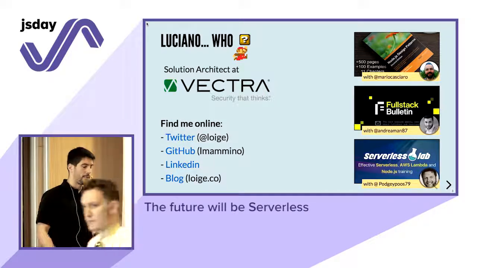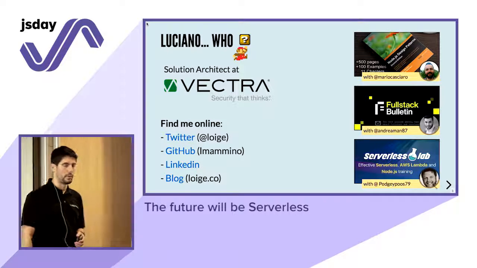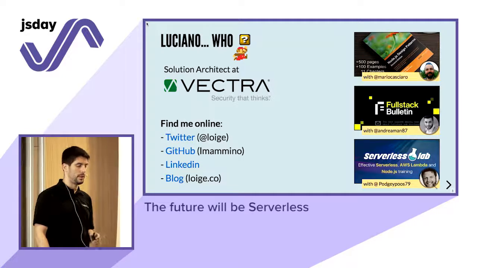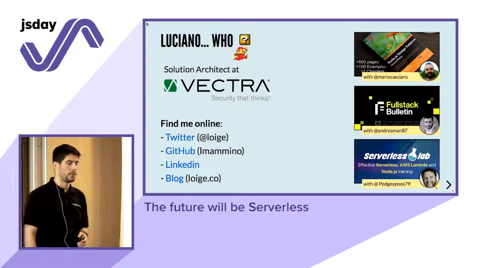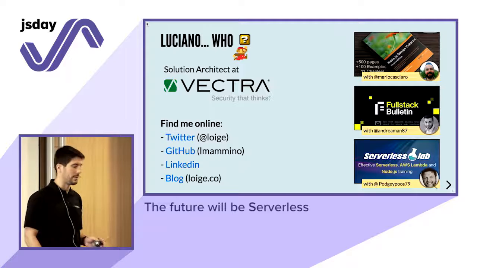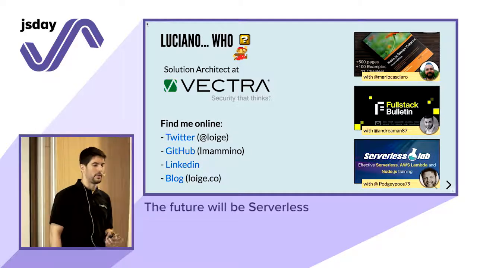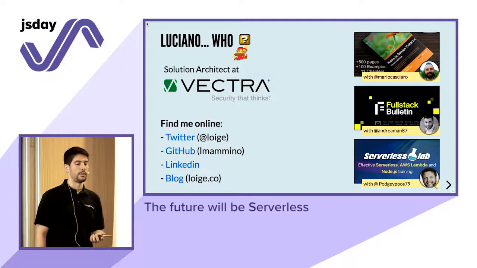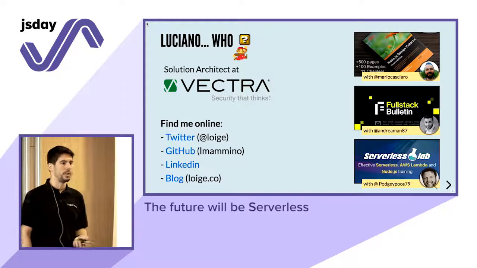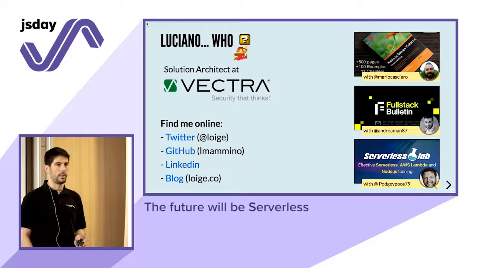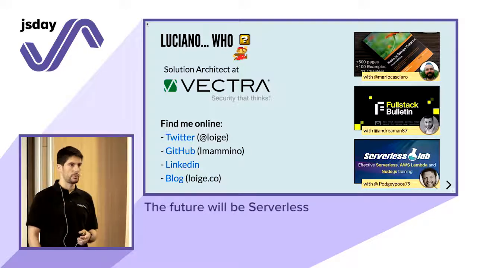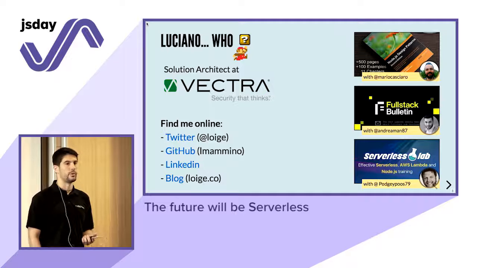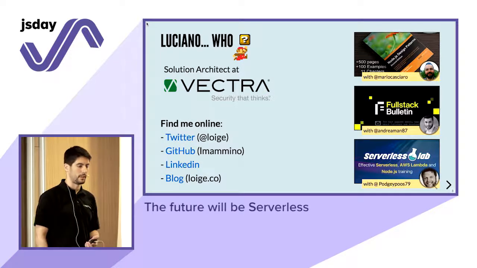You can find me online on Twitter, GitHub, LinkedIn, and I also have a blog. In the last two or three years I've been involved in a few side projects. The first one is a book about Node.js and design patterns that I wrote together with Mario Casciaro. Then there is Full Stack Bulletin, a newsletter for full stack developers built with serverless technologies and open source. And there is Serverless Lab, which is open source training for people who want to get started with serverless.